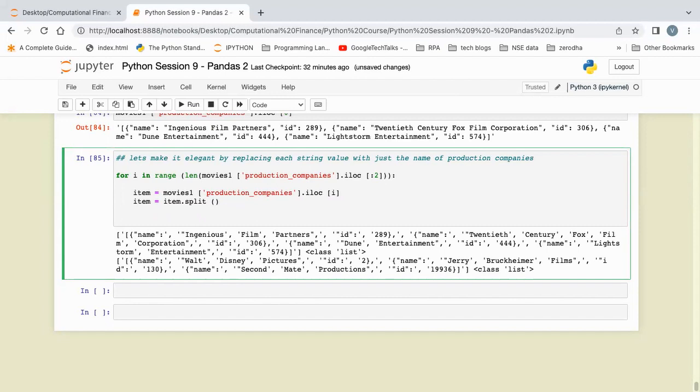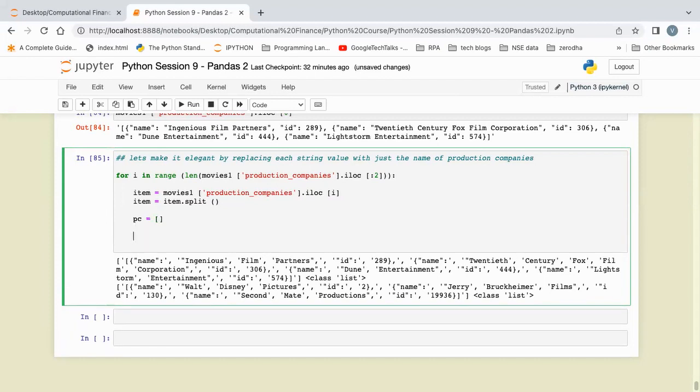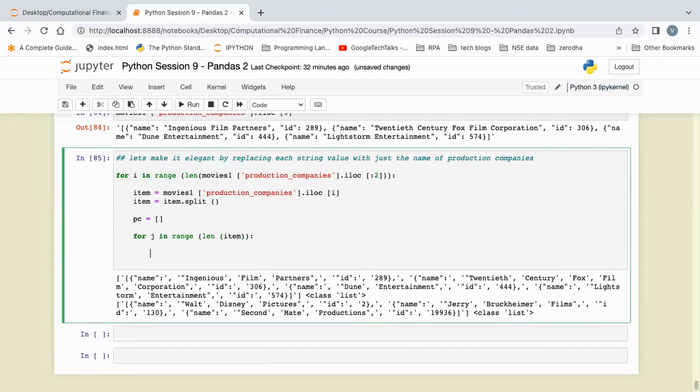Okay. So I'm putting a container called PC for production companies. I am only interested in the names of production companies. So I will say for j in range of length of item. Correct, item is a list. Now watch this carefully. We are seeing that production company names are coming after name.